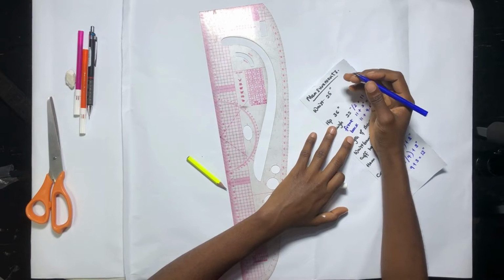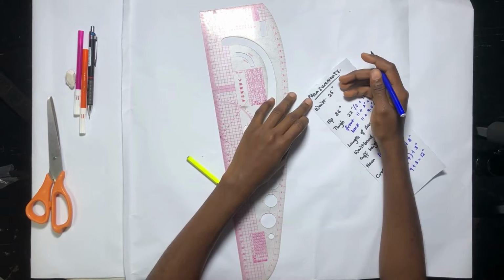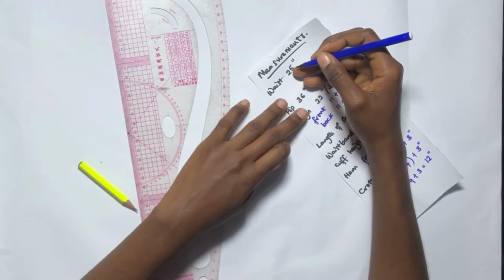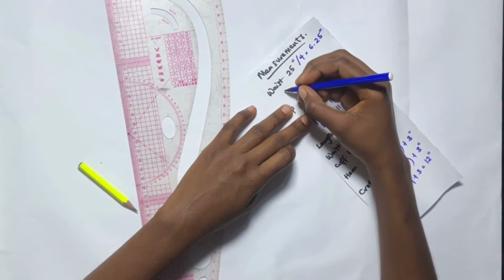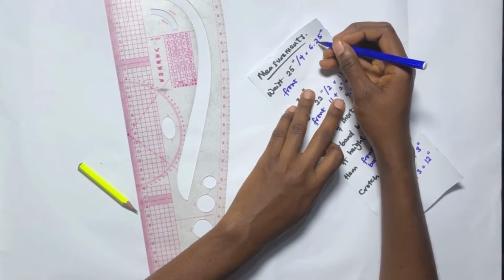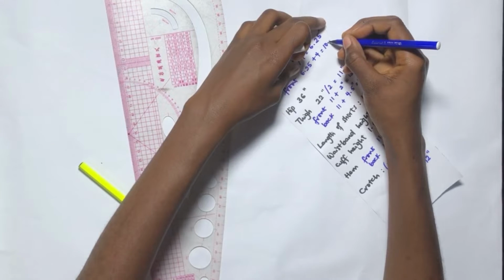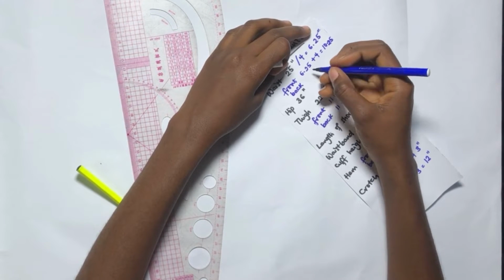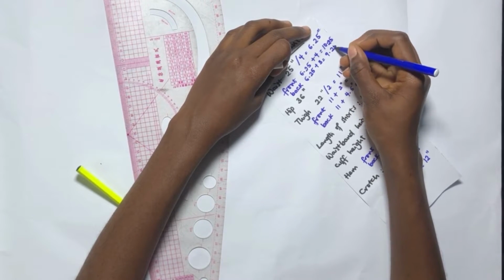The shorts I'm creating has pleats. I don't want the pleats at the back to be as wide as the pleats in front. These shorts are going to have 4 pieces, so I'm going to be dividing the waist measurement by 4, and that will give me 6.25 inches. For the front, I want the pleats to be 4 inches wide, so I'm going to be adding 4 inches to this waist measurement. That will be 6.25 plus 4, which is 10.25. So this will be the waist measurement in front for the pattern, and for the back I'm going to be adding 3 inches. So that's 6.25 plus 3, which is 9.25 inches.